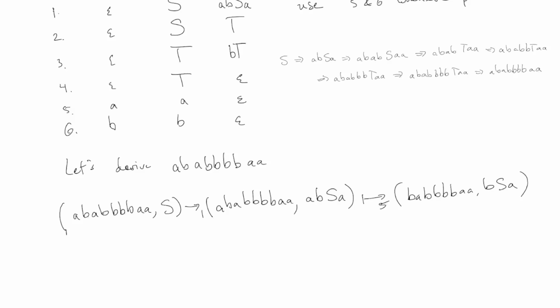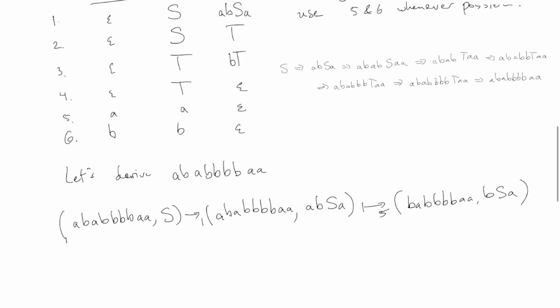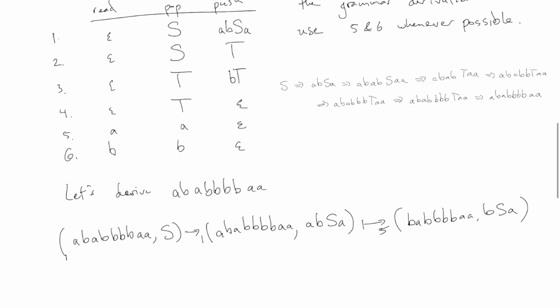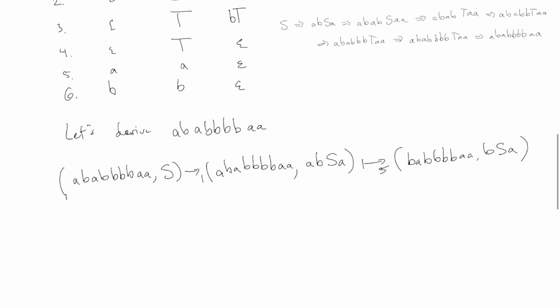All right? And in the spirit of do rule number 5 and 6 whenever possible, we can do number 6 at this point because I have a B and a B. So I see a B, I pop a B. It now says A, B, B, B, B, A, comma, S, A, like that. All right. Generally what this looks like is you do one grammar step and then you do those rules 5 and 6 to kind of clear away some letters from the read string and also the stack.